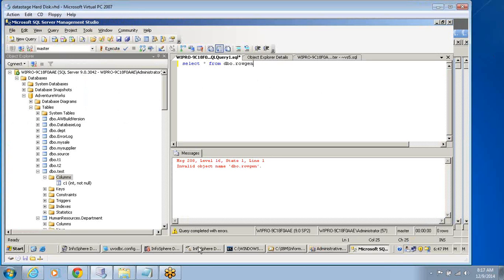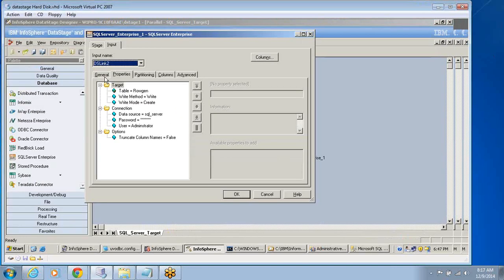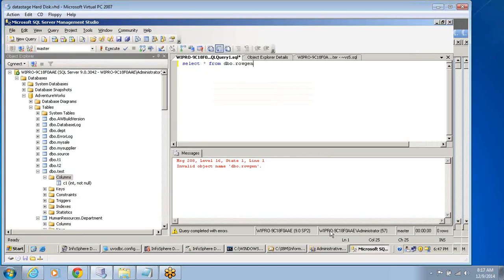Gopal. AdventureWorks is missing here in the query. Now this is a Trojan table, but this DSN was created from AdventureWorks. But in the backend here we have master. That's why we need to specify it here.